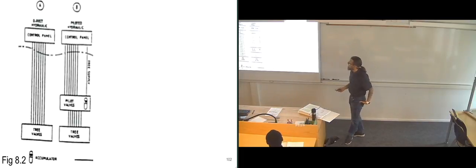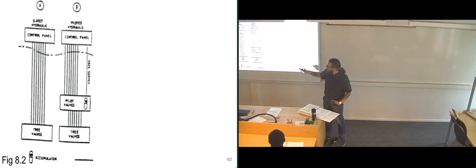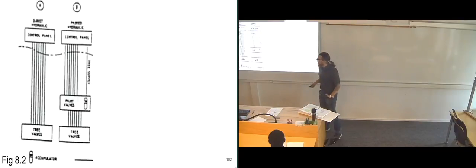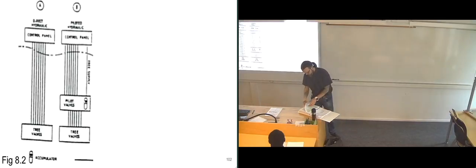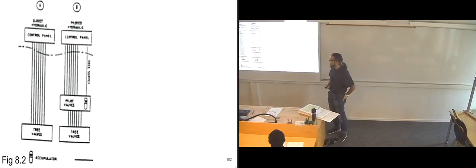Then the next one is the piloted hydraulic one, where we have connections down to pilot valves, and then you have this sort of main line, which is delivering the main part of the pressure, and then you have the controls going to pilot valves, and then this part distributes everything to the correct valves. So it distributes from the main line and then into the different valves. So you get a bit of a quicker response when you're using these pilot operated ones, but these are also around 4 to 5 kilometers is basically the maximum length for it.